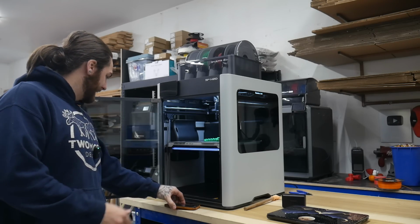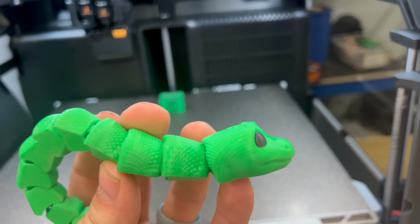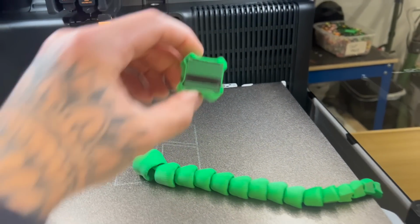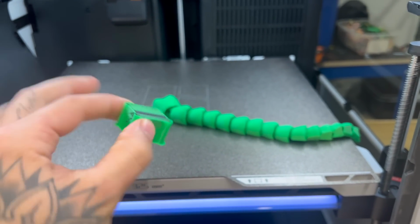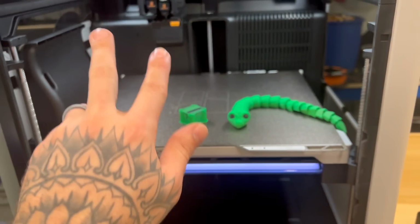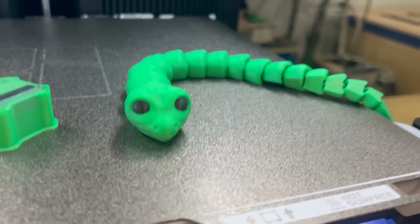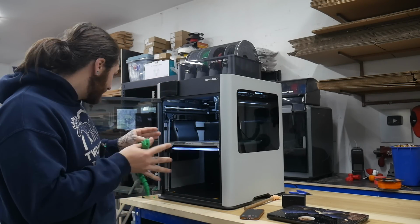The print is done. Let's take a look. Okay, so we have a Flexi snake here. Good detail throughout. Prime tower. I wonder if we could almost get away from this, especially for something like this where it's just two prints, so I'd use both nozzles. And here's the poop. So yeah. Pretty cool. So now I'm going to try to print some TPU and see how it handles that.